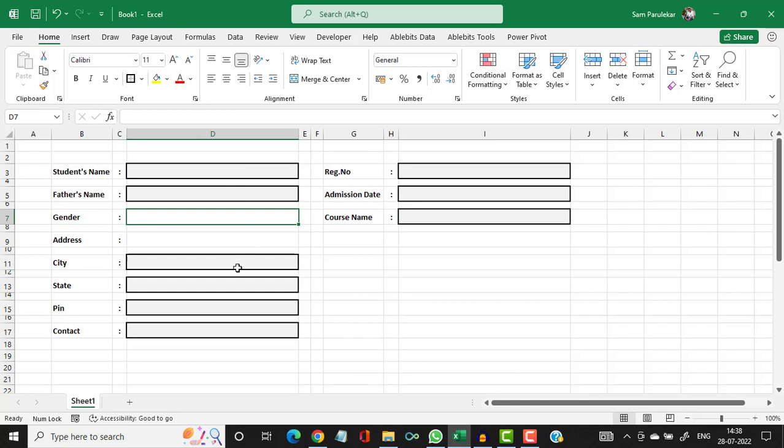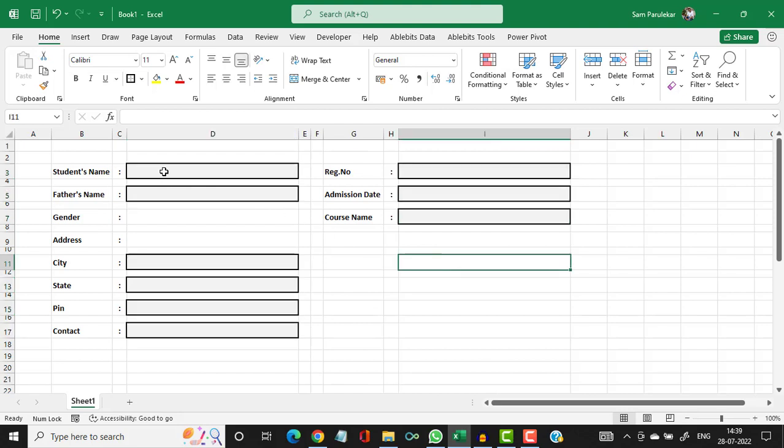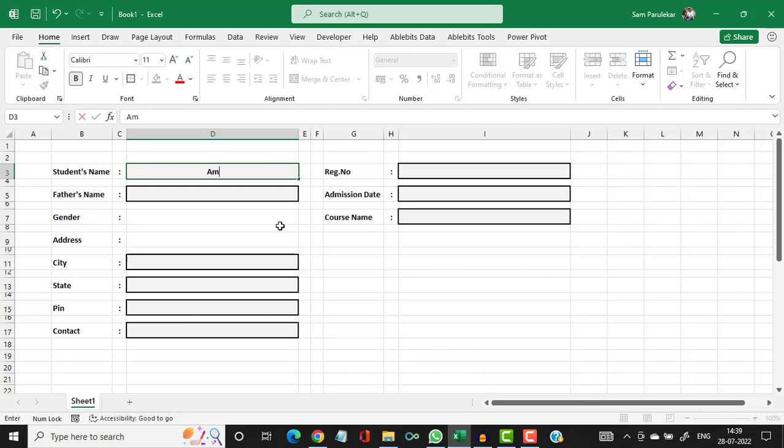I also want that all the cells should be in bold. So I one more time select all these cells keeping the control key pressed and then I press B. Then I click outside. So whatever data I type now, for example, it would come in bold. And the moment I press enter, the fill would go away. And the moment I delete the contents, it would be filled with light gray again.